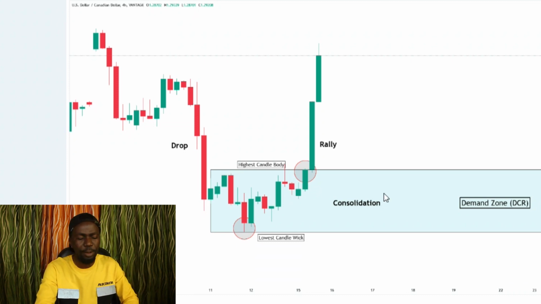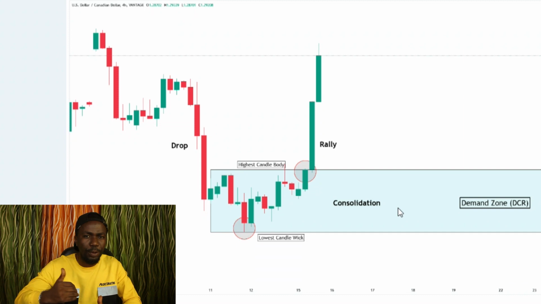demand zone, right? Because you know fully well that the big banks, the smart money, their pending orders were not all triggered. Some were triggered, but not all. So they still have some pending orders at this demand zone. So you place your pending buy order so that in case the price makes a retracement to this zone, it will trigger your order and you'll be able to ride the trend. You will be able to trade alongside these smart money people.